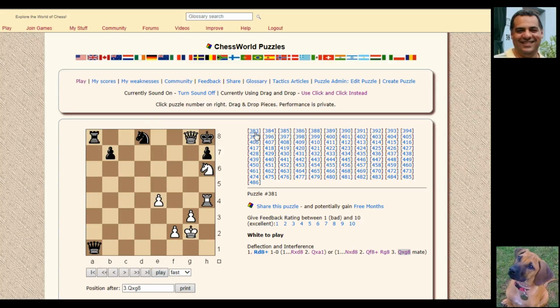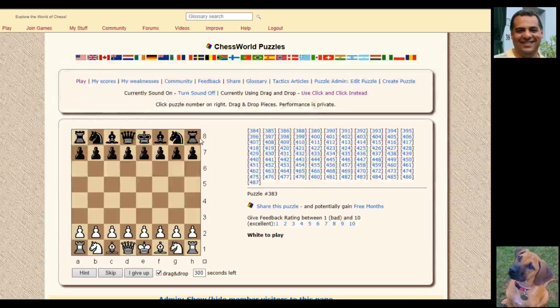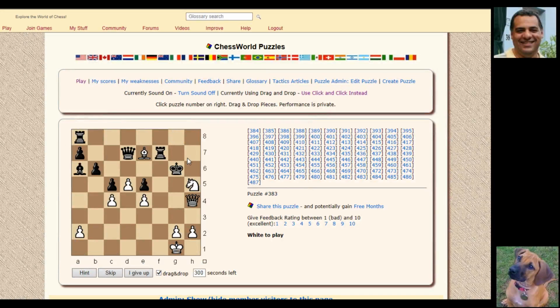Okay, maybe one more for the road, and maybe we could do this every few days. It's an interesting little practice on forcing moves. So white to play: queen g5, king h7, knight f6. Well, queen g5 looks tempting.